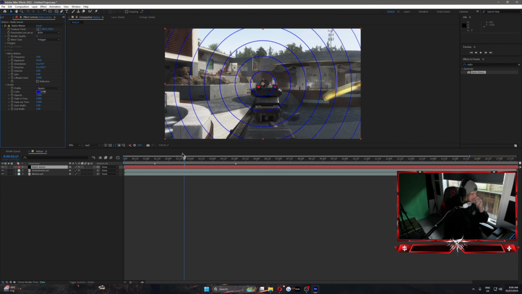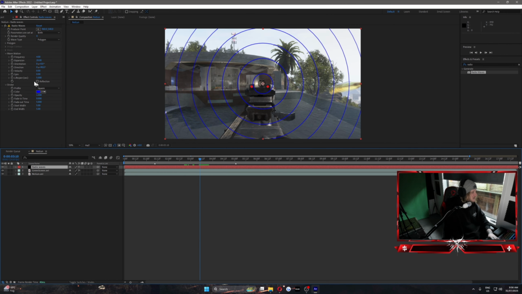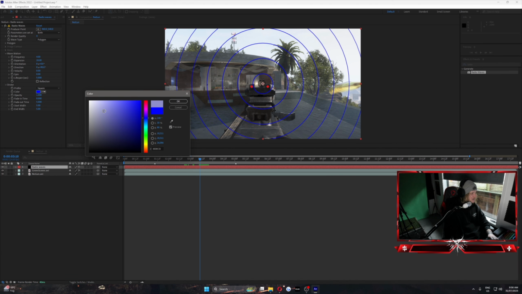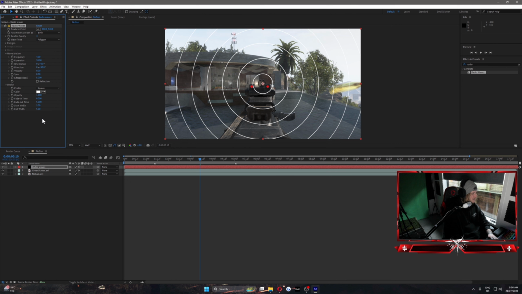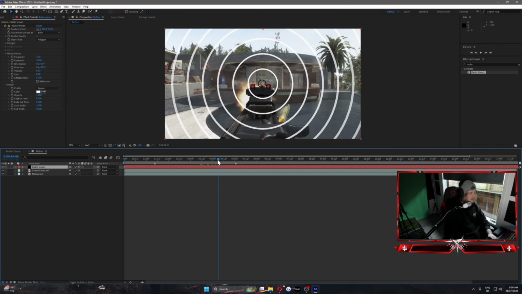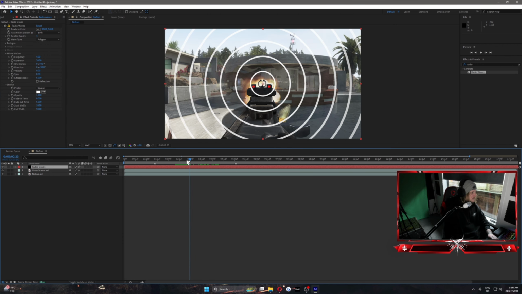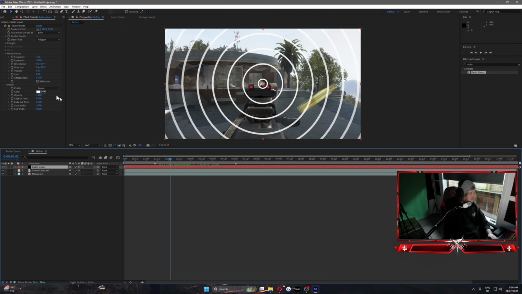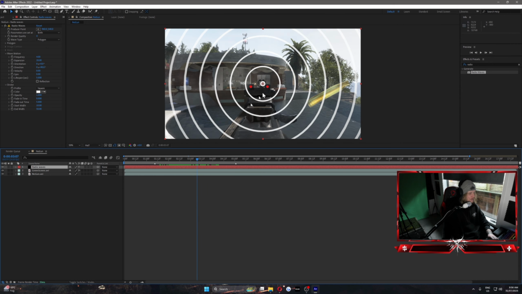Lifespan can be set to like 5, 10, something like that, just so it fades out a bit. We will go down here to stroke, and we will change it to white. And we will change the start width to like 10 maybe, and the end to like 35, maybe 50. Something like that. Looks pretty alright to me. So just make sure you're happy with all these values here, the frequency, expansion, whatnot. So that's pretty cool. So we're going to use the luma from this to create the bullet waves.